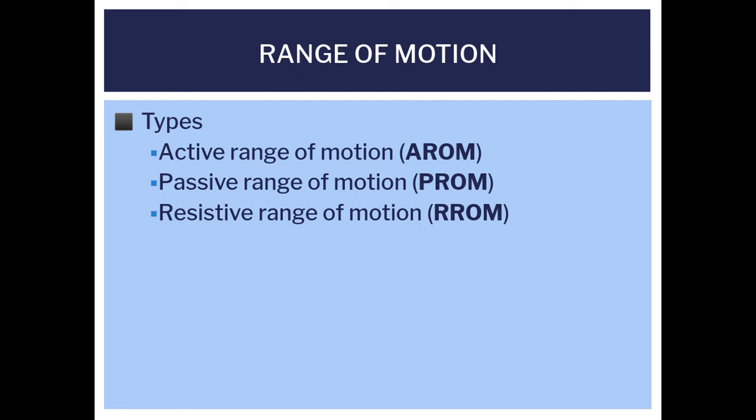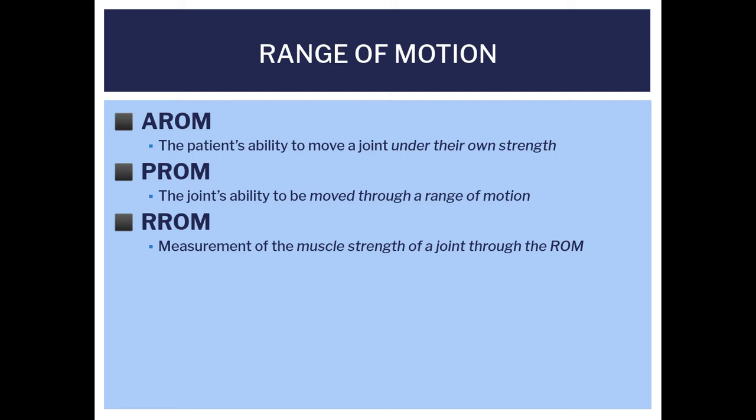And then the last thing would be your resisted range of motion. So this is where I ask someone, okay, I want you to try to bring your foot up, but while you're bringing your foot up, I'm going to be resisting you doing so. And so that's going to allow you to see if there are any strength deficits between the injured side and the uninjured side. And so, yep, this is just kind of the definition.